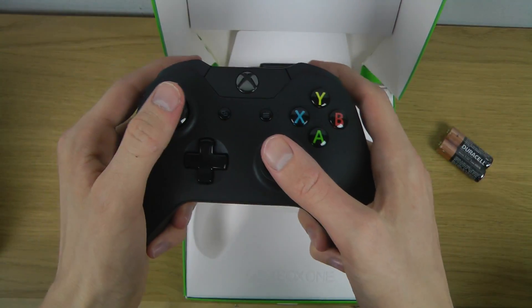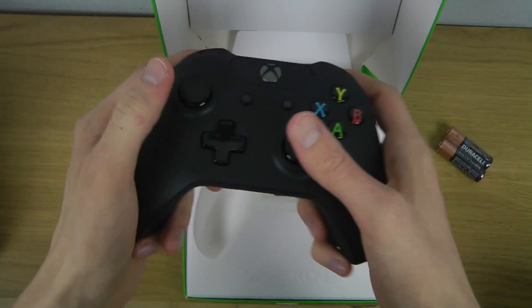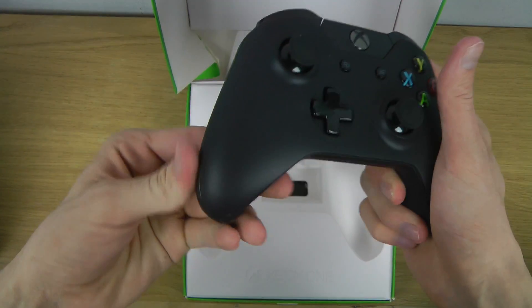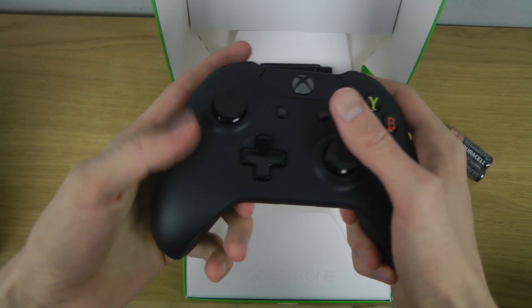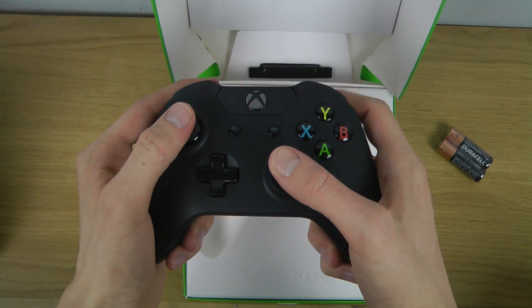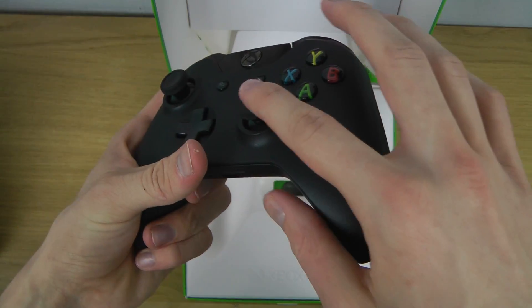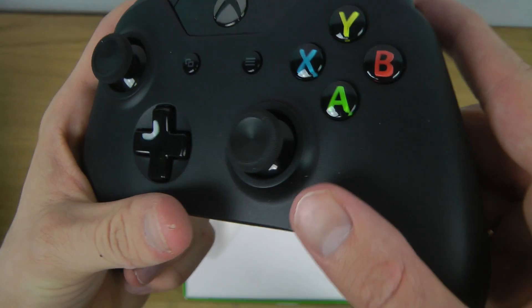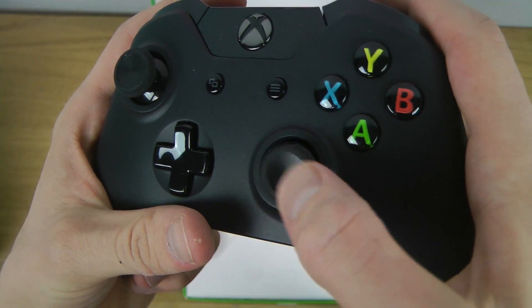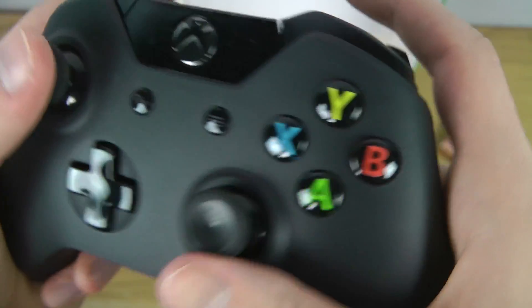It feels good, man. This feels rock solid. I'm not sure if it feels a little bit slippery, maybe a little bit smaller in length. But wow, it feels like a nice grip. And they also made these buttons — same as I think the PS4 — a little bit of a different redesign here. Feels like you would have a better grip. These look definitely a lot brighter.